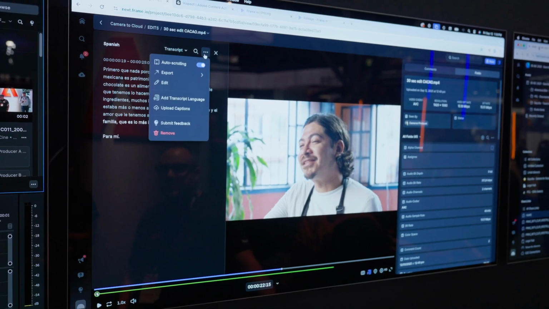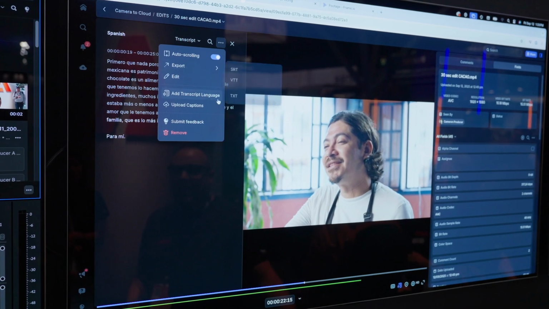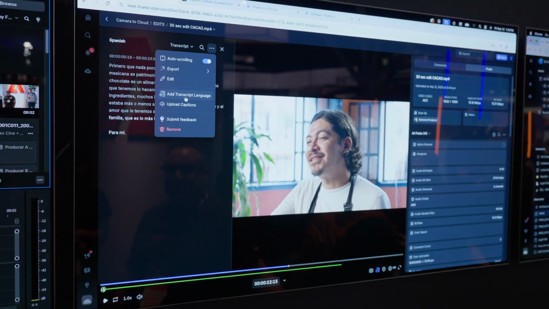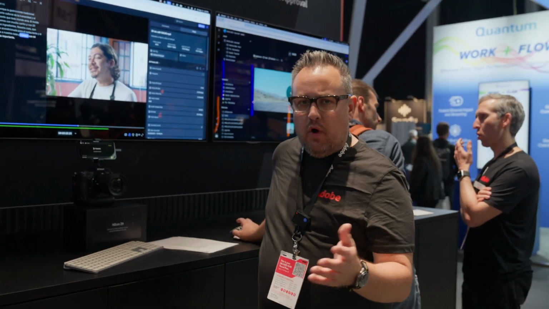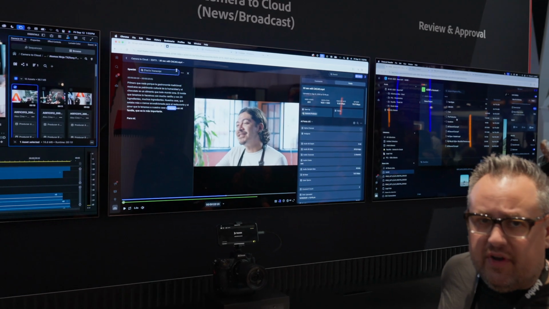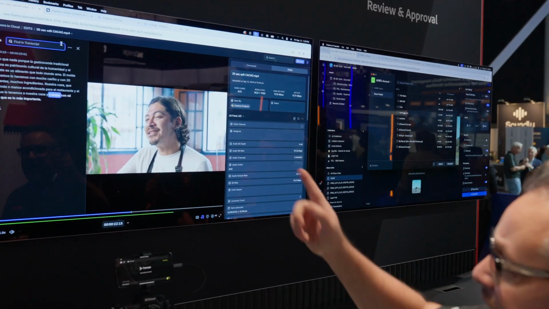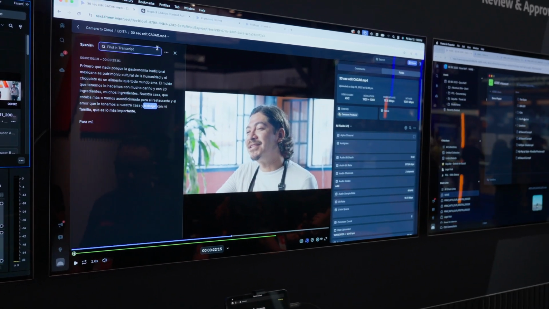I can also export this out too. If I want to export it as an SRT or VTT file, I can send that out. I can also translate it in other languages as well. And what's really cool, this is available on your shared links also. So if you are doing a review or if you have a really long interview, you can have your interview transcribed, and you can find key moments in that interview on your shared link or whoever's viewing the asset. You can also do a search. If I want to find particular keywords, I can just type in whatever word I'm trying to look for, and it'll pop up right inside of my transcription.